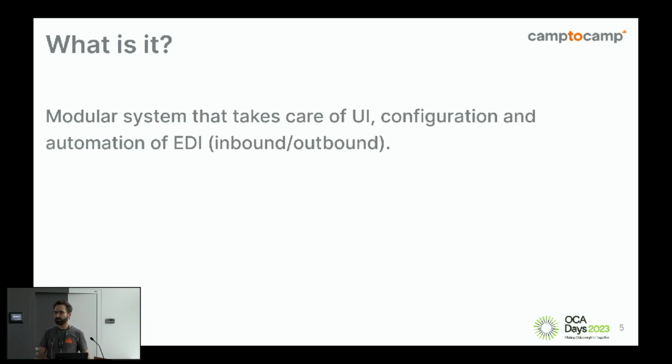So, what is it? For the ones that are not familiar with the concept of EDI, basically it means exchanging data between partners. No matter which kind of data, no matter the partner, no matter the transport protocol for this data. So, the framework is actually a modular system that takes care of everything you shouldn't care about, like the UI. Making it possible to configure the exchanges and automate them as much as possible, both for inbound and outbound messages.